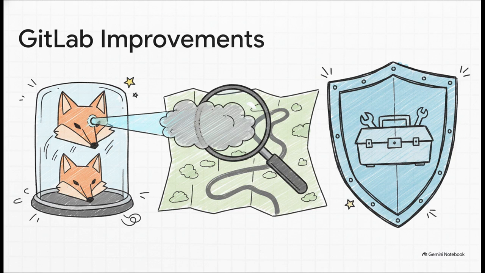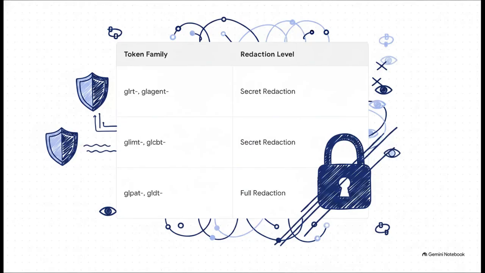Also, if you do run into authentication issues, the auth failure error messages now explicitly name the actual Git host, which makes debugging so much less of a headache. Finally, the GitLab CLI config store now benefits from the exact same sandbox and credential path protections that were previously only applied to the GitHub CLI. And hey, speaking of those protections, the scope of the new secret reductions for GitLab is massive.